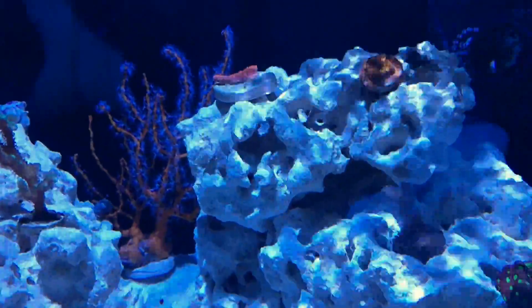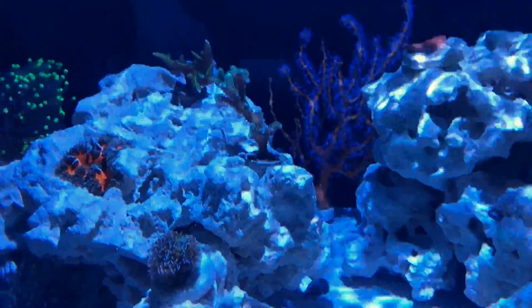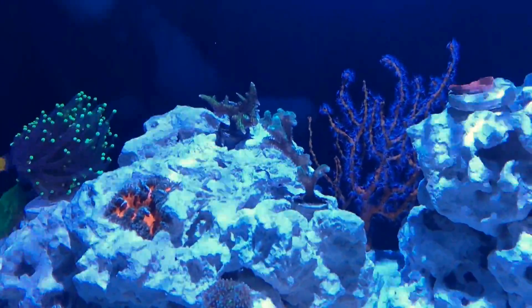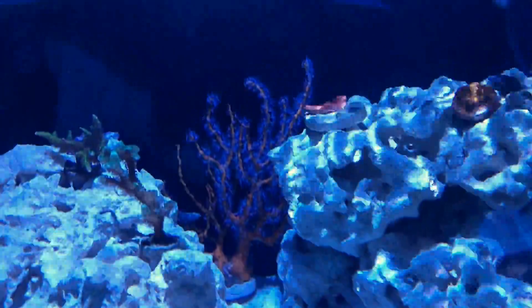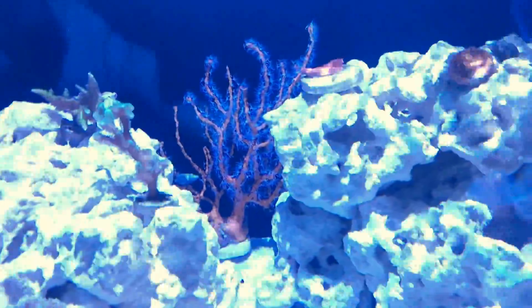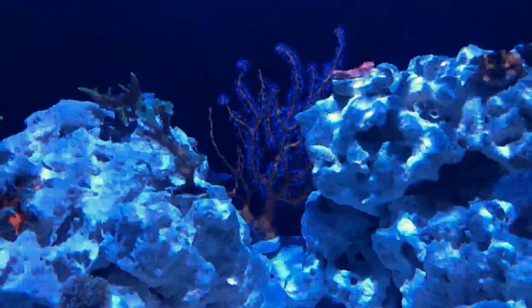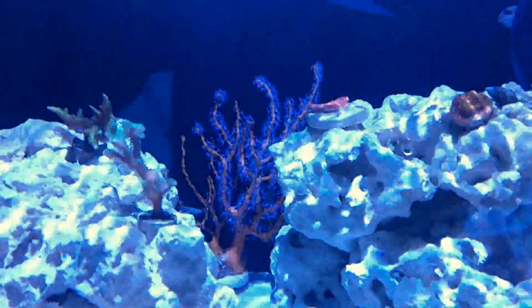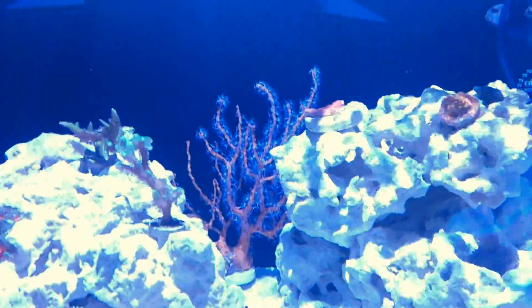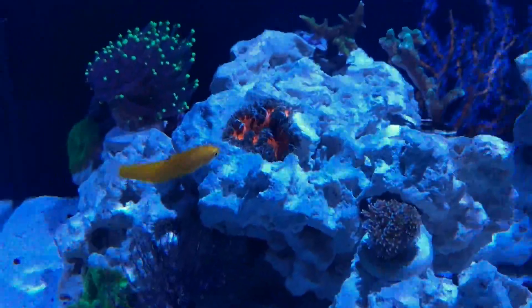I am noticing growth on the coral, which is pretty good. My local fish store has great prices — usually every frag in here is $20 or less, except for maybe the gorgonian which was about $35. The guy there told me it was photosynthetic, but I'm having a suspicion that it's not a photosynthetic gorgonian. Only time will tell if it can survive.